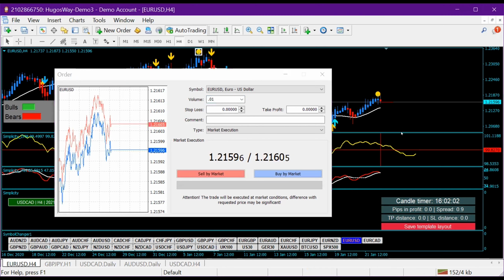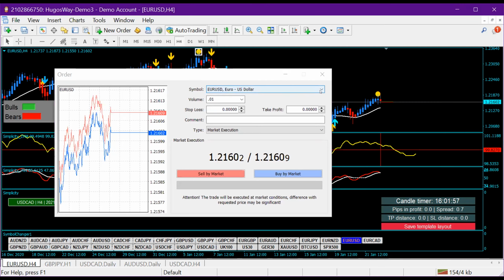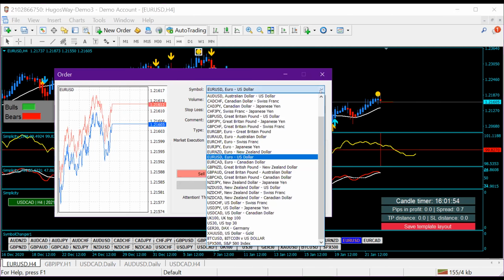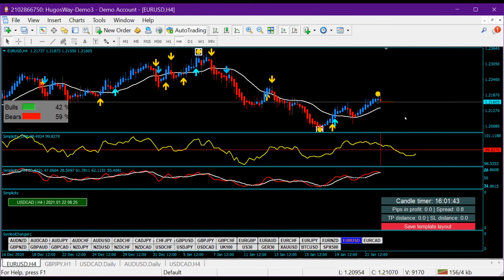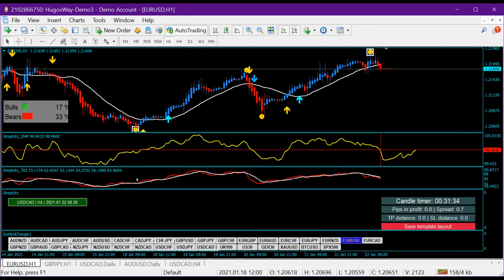I'm changing my lot size, and the symbol is reflected right here. If you say, oh no, I didn't mean to open Euro USD, I meant to open Euro JPY, you could always use the down arrow right here and select whichever other pair you're looking at. But if you want to see it from the chart before you begin, then you can use this toolbar to make sure that you have the right chart up so you can do an analysis before you take the trade. And you could use your symbol changer to change over to whichever trade you're actually looking at.